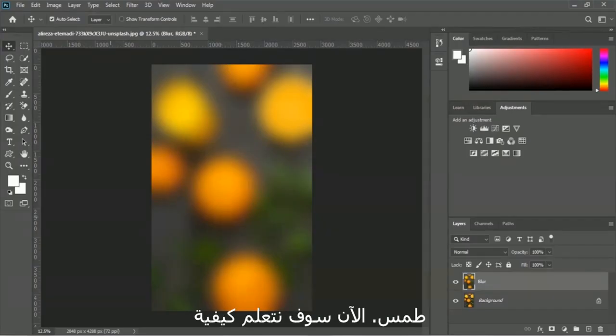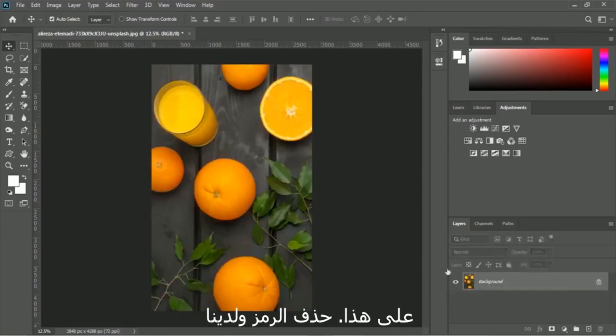Right now we will learn how to make specific things blur in Photoshop, and let me show you. I want to delete this blur layer, so you just have to select the blur layer, and here is the delete option. Let me click on this delete icon, and we have our background image.